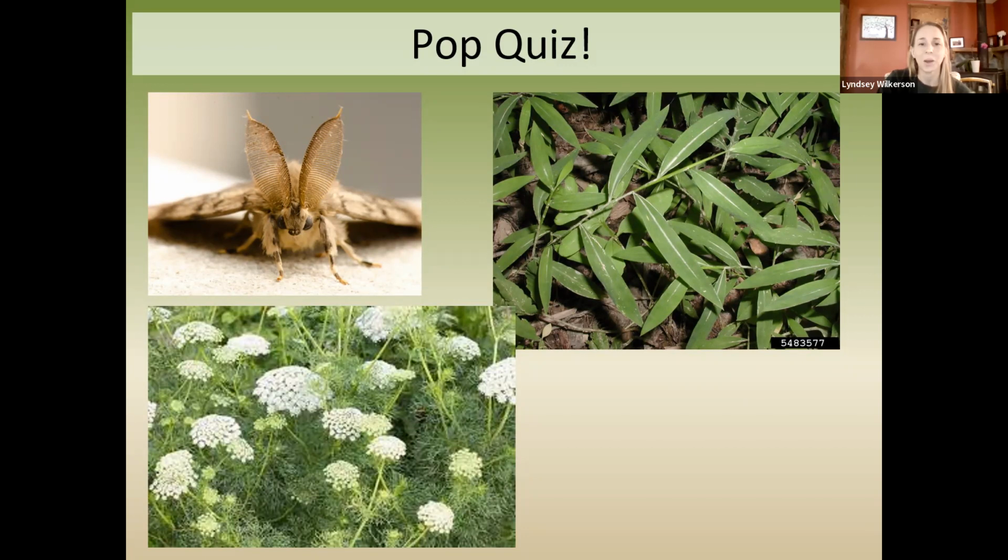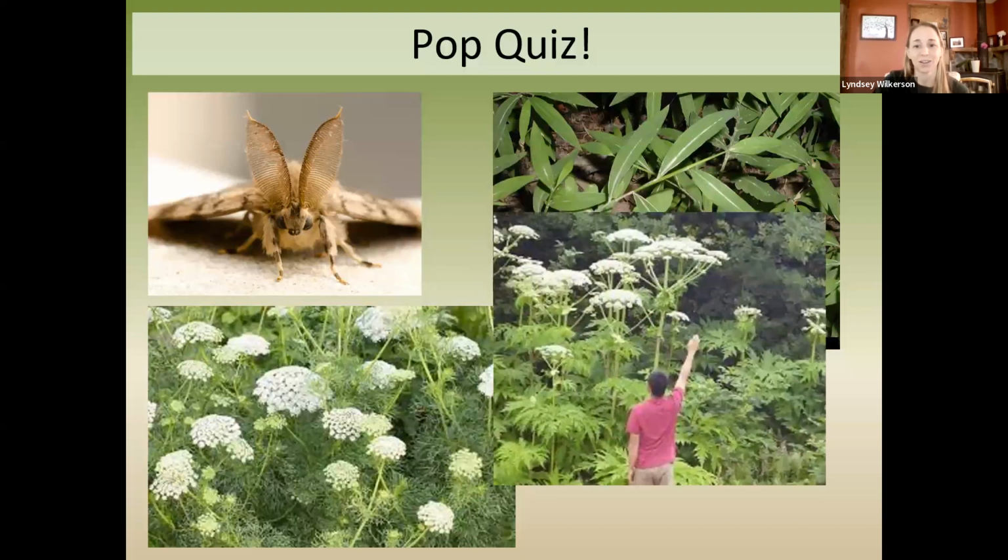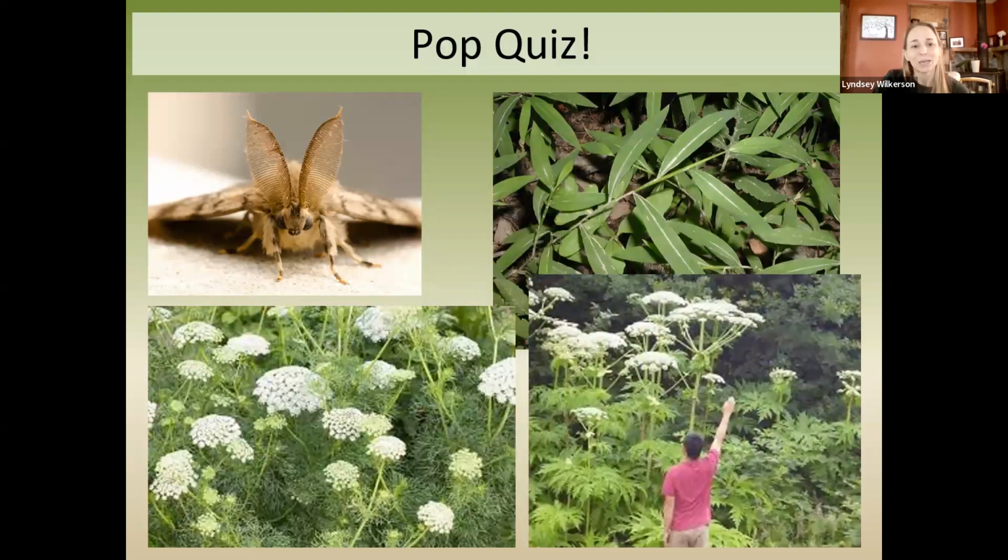Wild parsnip. All right, so now funny enough, this is actually a trick question here. So what we're looking at here is Queen Anne's lace, a farm field favorite along the Bruce Trail. So the giant hogweed, without any scale to notice, is a little bit harder to ID from Queen Anne's lace.